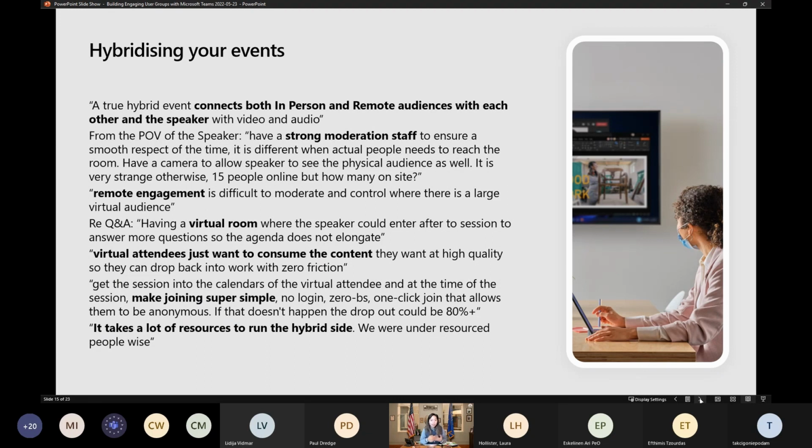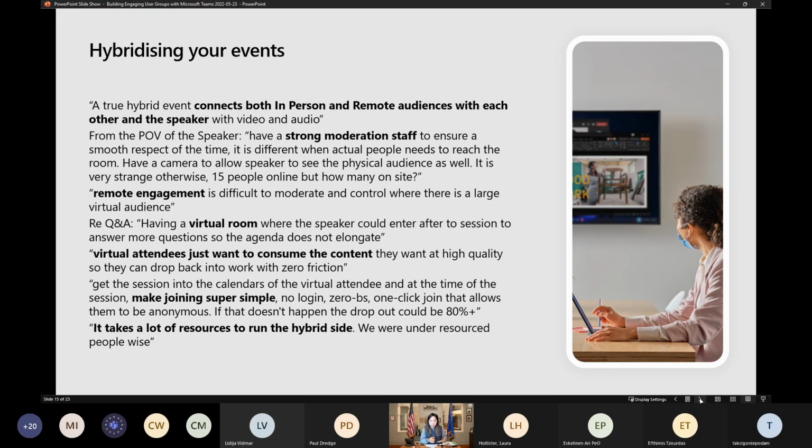I asked a question, how are you all dealing with hybrid events? And to define hybrid, this is an event that has both in-person attendees and virtual attendees. So people who are in a room physically, and there is also potentially a Teams meeting to bridge virtual attendees of that same event. So a few people who are leading events have shared a few of these quotes with you. I'm not going to read all the slides, but I'll boil it down to a number of different things.